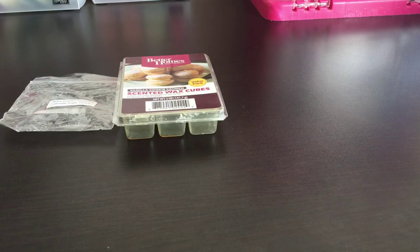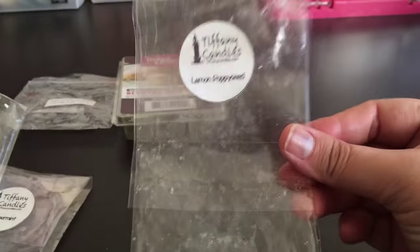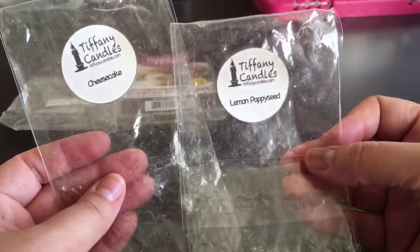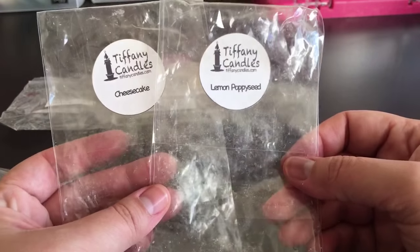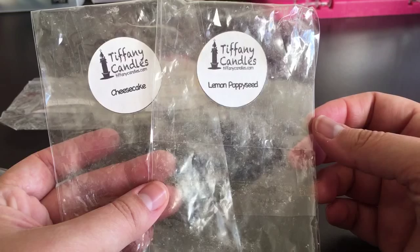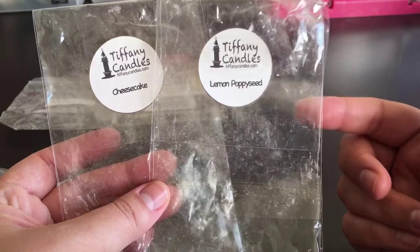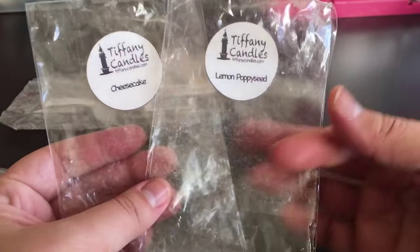I have a few here from Tiffany Candles, and I probably have more, but they might be buried somewhere, so sorry. But these are all older for the most part. I think I finished a pack of cheesecake and lemon poppy seed, and I actually mixed these together, and it was really, really good. The lemon poppy seed is a little rich, and I'm not into lemon scents as much as I used to be, so I wanted to mix it with something to kind of cream it out, and I did that with cheesecake, and that was really good.